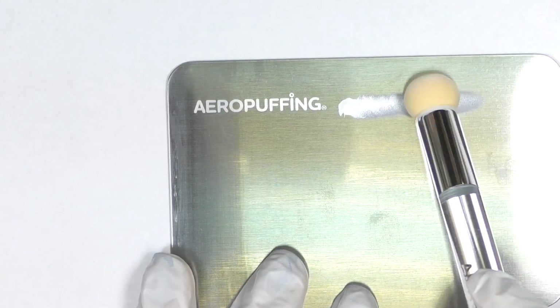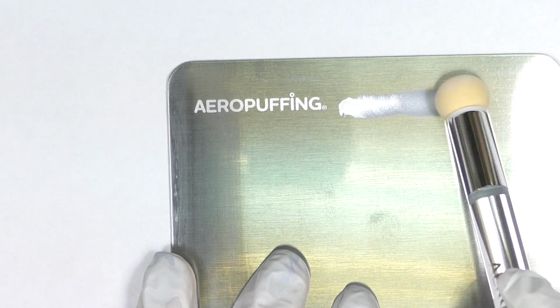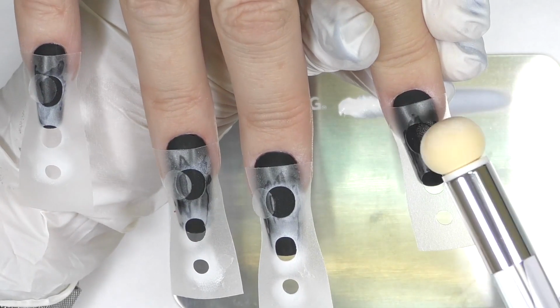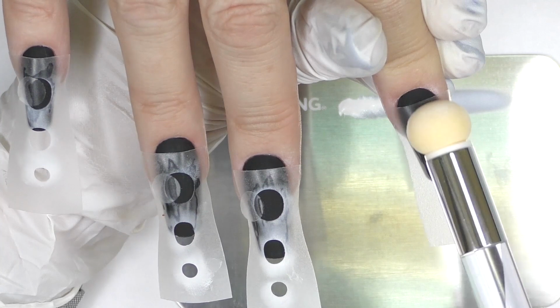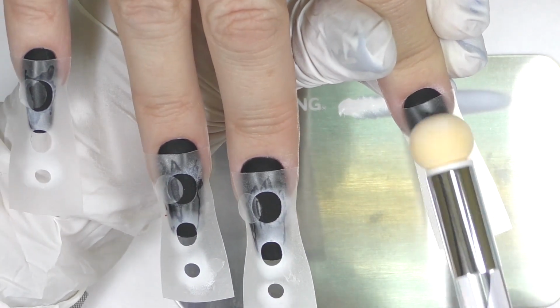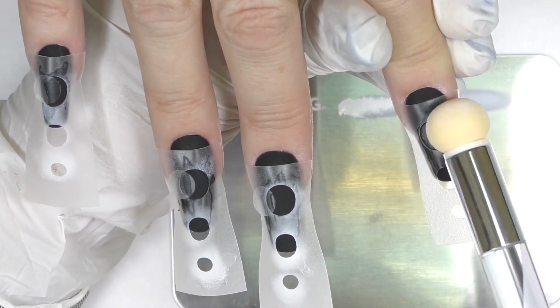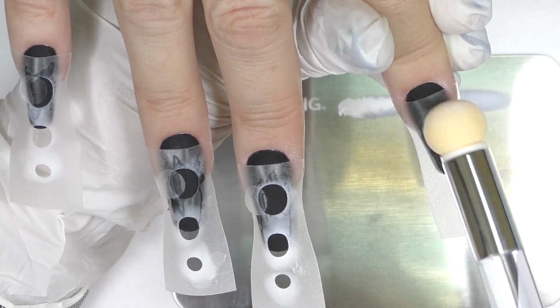Then I will take the special sponge brush and the air proofing gel paint. This is a very intense white gel paint, and I simply dab, dab, dab to apply the color. My goal is not to make just a solid white circle because it doesn't look as fun. I want to make a little ombre on the sides, to make it look like an actual moon.